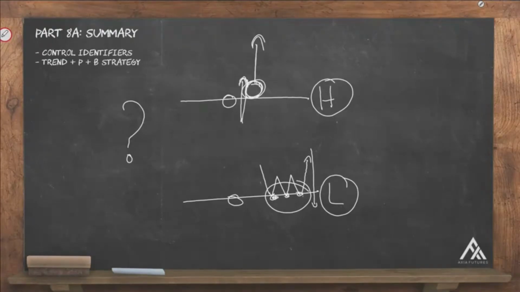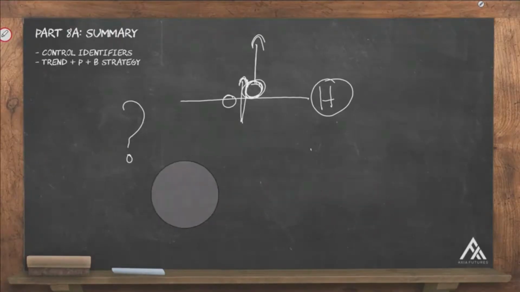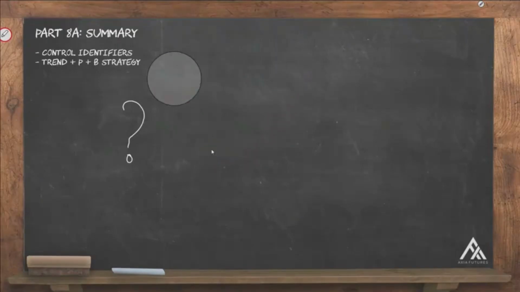So that is what we spoke about when talking about control identifiers, but more important, using those control identifiers whilst developing strategies or hypotheses within the volume profile. We then moved on and we spoke about 3 unique patterns that you're going to see not just in this module but in the following modules, and we're going to talk quite extensively about them over time.